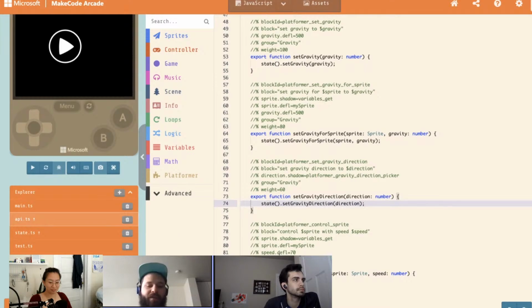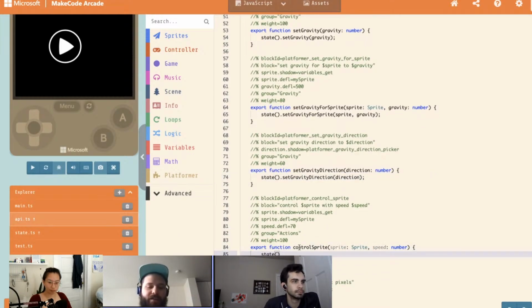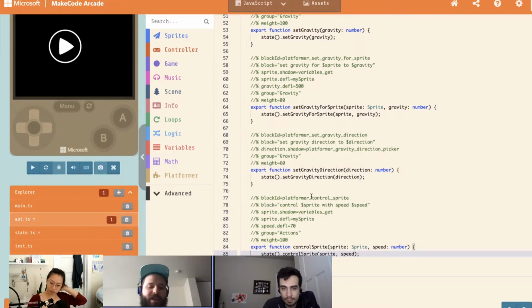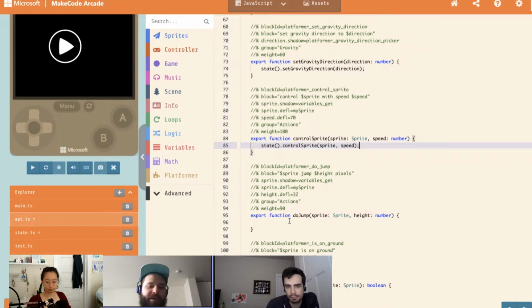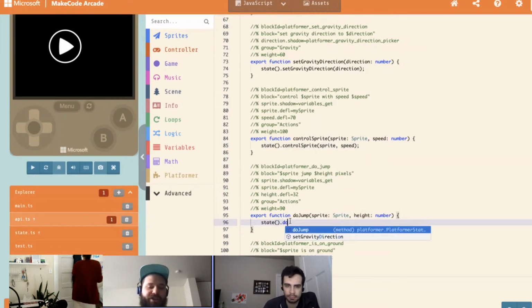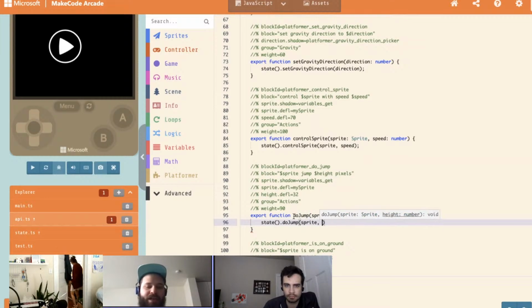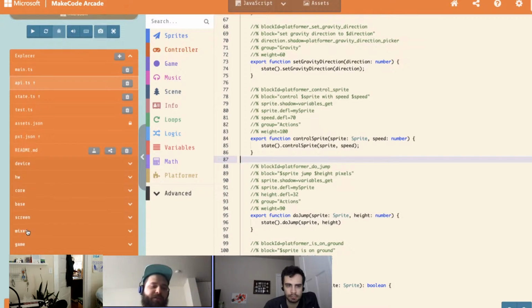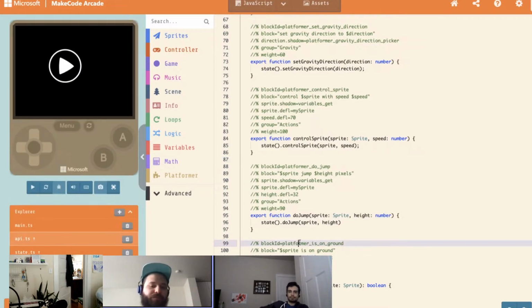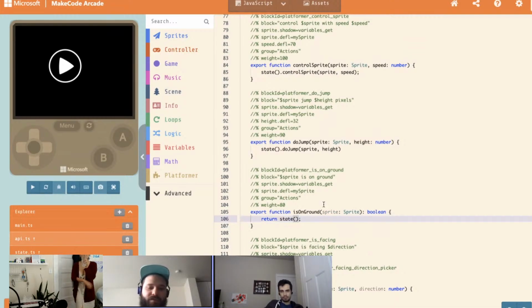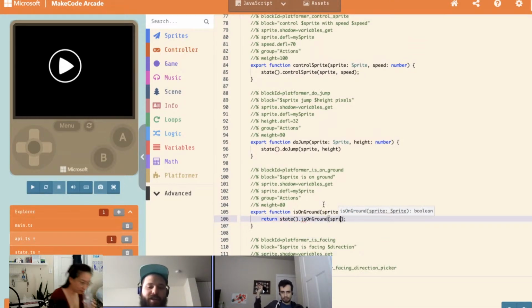So you may have noticed, if you haven't seen an extension before in Arcade, that all of these things I'm currently filling in are a lot of the blocks we were just looking at. And there's a reason for that. Every block inside of Arcade has a function in JavaScript somewhere. And you can actually see it if you want. If you click in this Explorer over here, you can click into these different files and look at the code that defines all of the blocks. So that's a fun thing to do if you're looking at our mistakes.